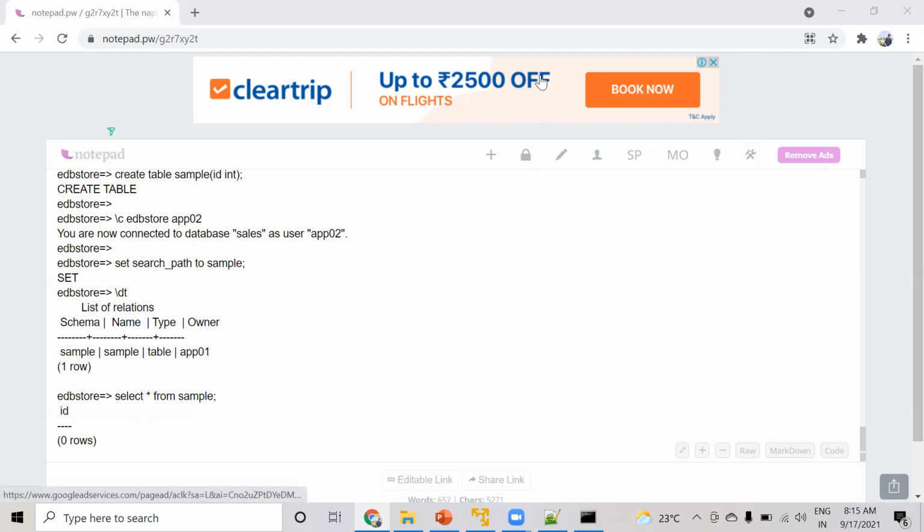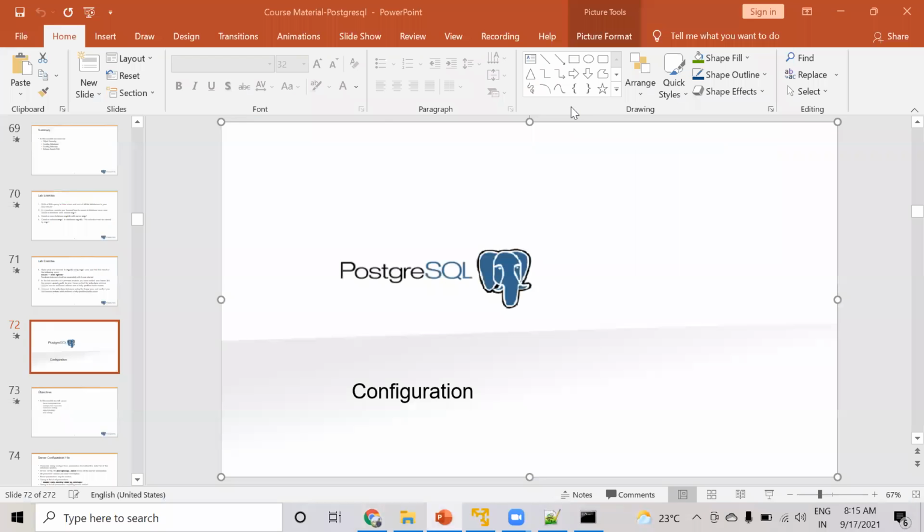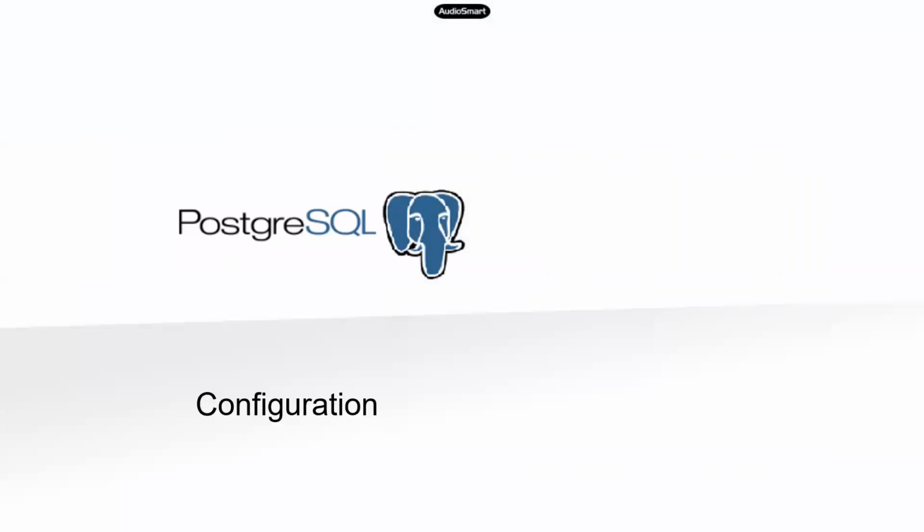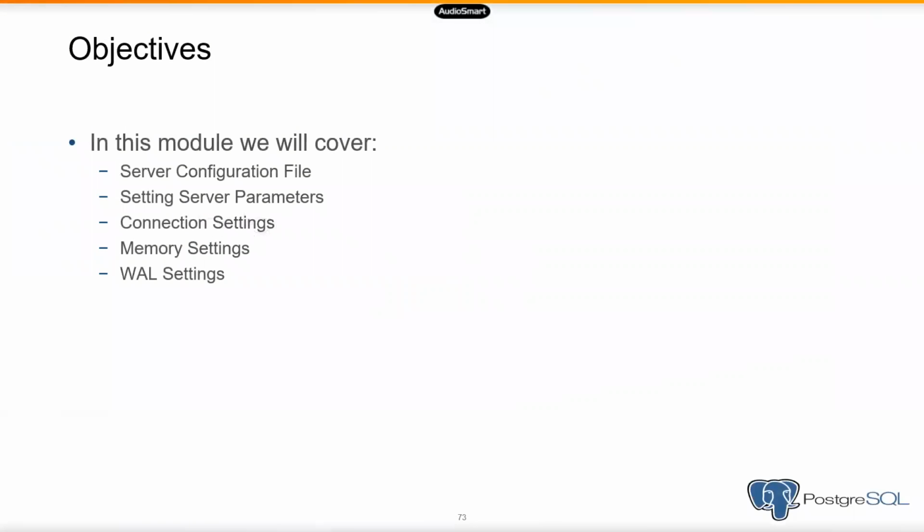Okay, so we are going to discuss the configuration parameters. In the configuration parameters, we find the server configuration file: how do we change the parameters, connection settings, memory settings, WAL settings?